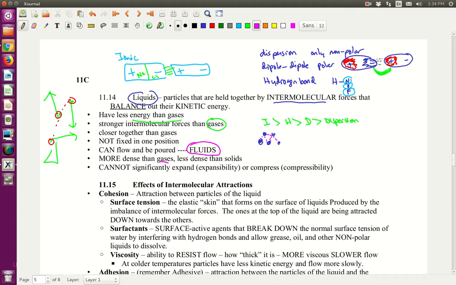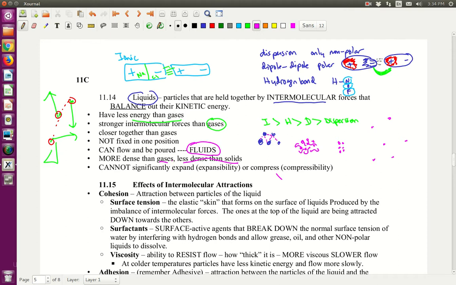Liquids are more dense than a gas, but less dense than solids. Remember, density is how close they are. So liquids are still pretty close to each other. And they kind of roll around one another, but they're still pretty close. So it's really difficult to compress a liquid because the molecules are already close together. Now, solids are very close to each other, so you can't compress them. But remember, gases are very far away, and they're easily compressible.